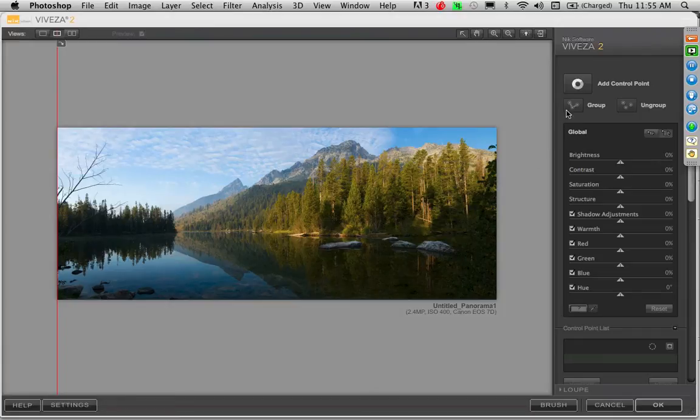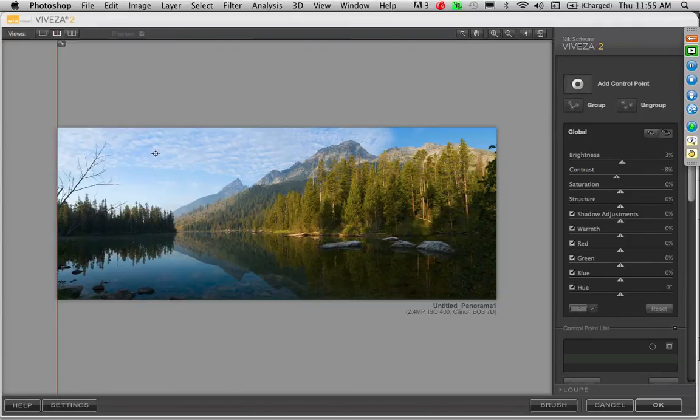Okay, what else? You know what? Let's do an overall brightness change a little bit. I want to bring the brightness down a little. And actually I'm going to bring it up. I think I'm going to decrease the contrast rather to open up the shadows. I want to open up the brightness here, but I do want to get this sky down. So time to add a control point.